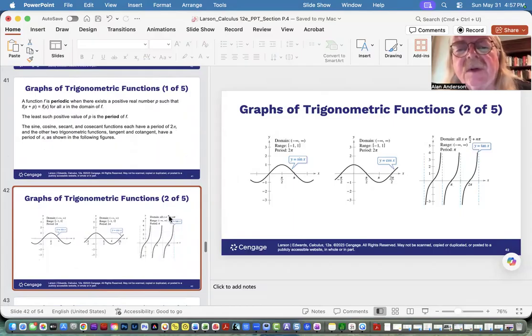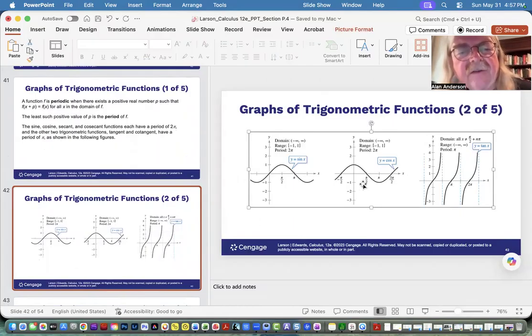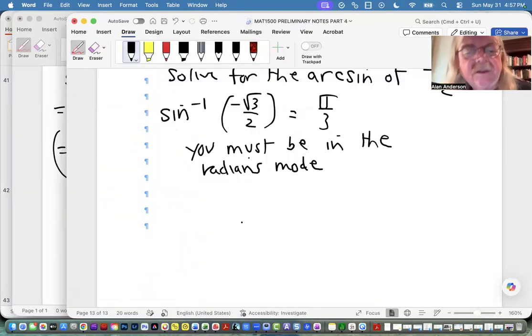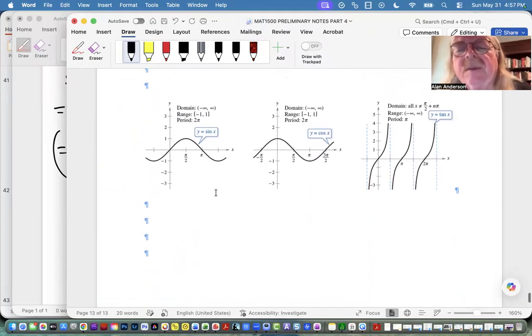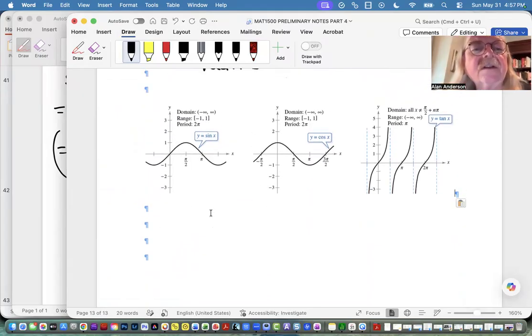Now, they're discussing briefly graphs. We started to look at this ourselves. If you look at this very carefully, you'll see that each of these basic functions has a very unique graph. So the sine and the cosine, they both look like roller coasters. The difference is where do they cross the horizontal axis? The sine crosses at 0, the cosine crosses at 1. The tangents have this very strange shape, and they have all of these asymptotes.